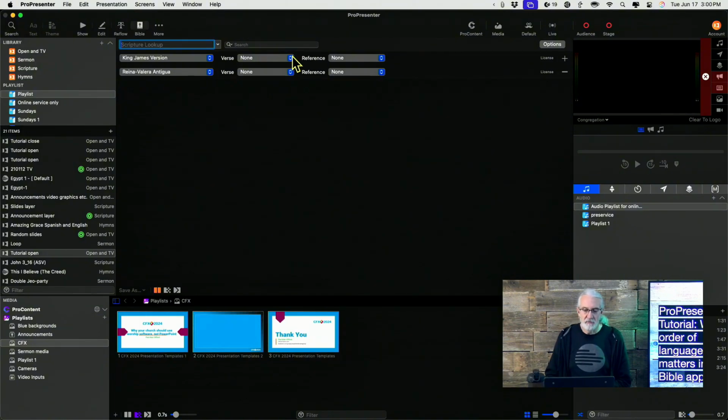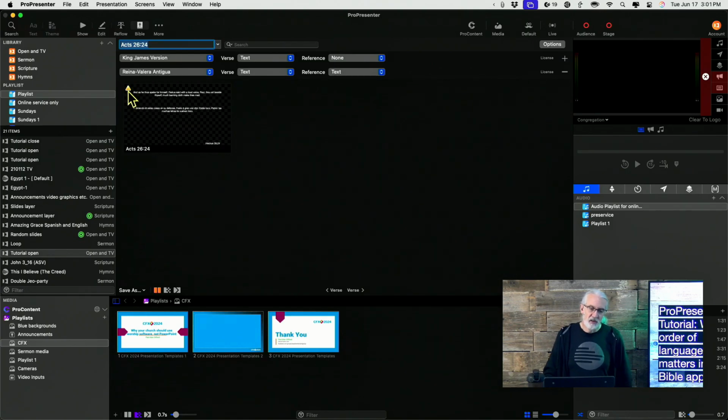First off, I will need to tell it where to put the text. So let me make sure that I do that, otherwise it's going to get confused. So anytime you do that, make sure that it isn't selected none across the board for that, because that'll cause problems. But I'll put in the reference here on the Spanish one, and you'll see why here in just a second. So just for fun, let's do my funny life verse, Acts 26:24, and then I do a search, and look, it did bring them both in.